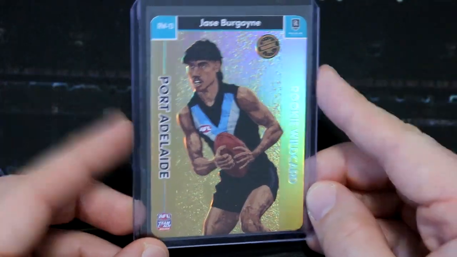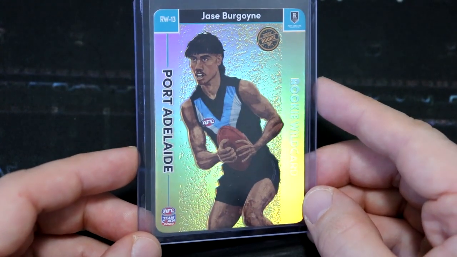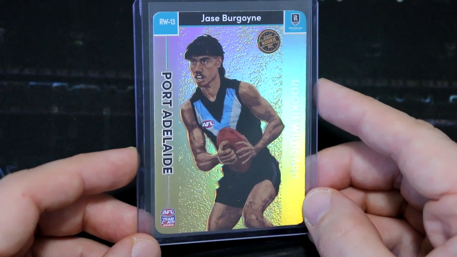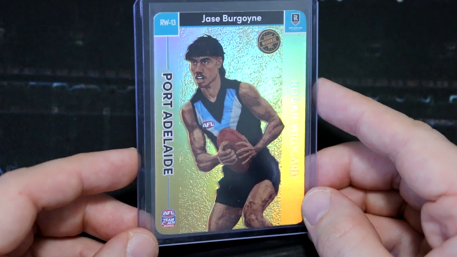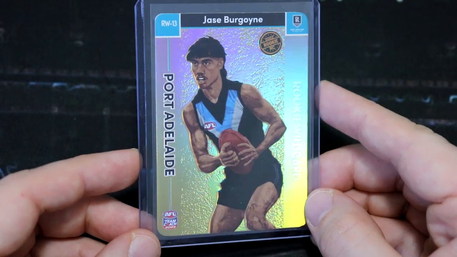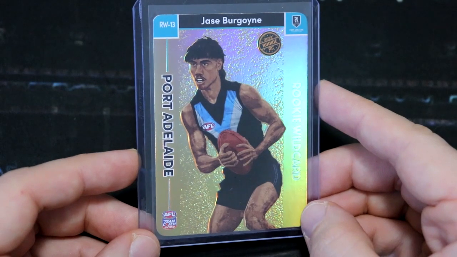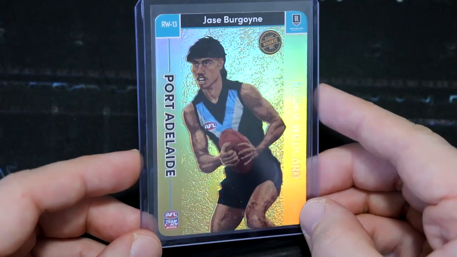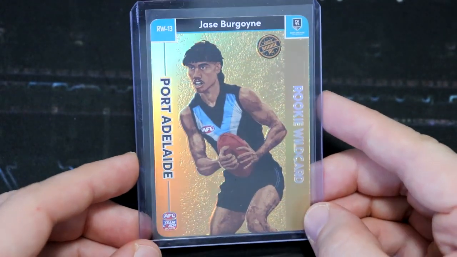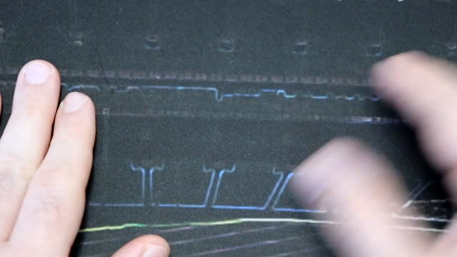And it's awesome also getting a gold for a team that doesn't have gold in their colors, because we got a gold last year, but it was for West Coast and it was a bit difficult. We actually got 2. We got 1 for West Coast and 1 for the Suns, and at first I wasn't sure if they were golds or not, because they kind of had gold in their team colors. So when this came out of the pack, we absolutely knew it was a gold right from the start. So that is awesome. That is the Jace Burgoyne gold rookie wild. So that's our 1 gold that we picked up this year.